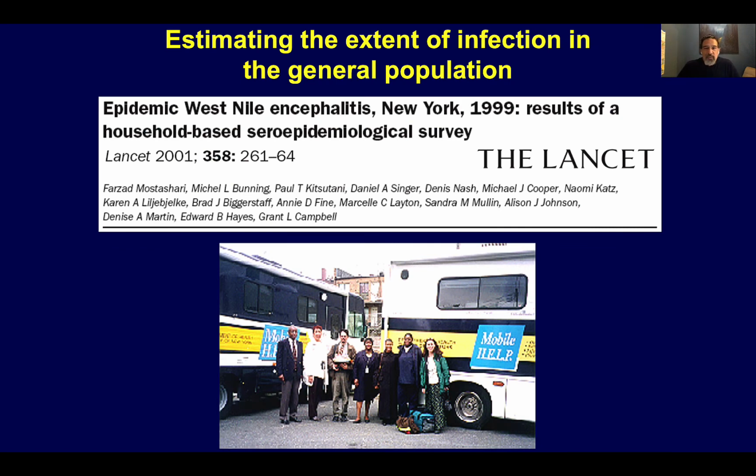The emergence of West Nile in 1999 really was so unprecedented that it became important to do a number of other investigations that maybe normally wouldn't happen. But because it did represent an emergence of a new virus in the Western Hemisphere, we also decided to do a household serosurvey in Northern Queens to really understand the extent to which the virus spread within the community there.